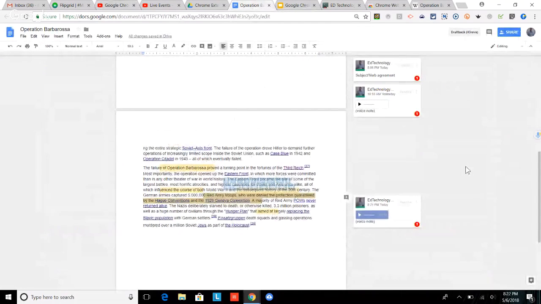Number one, the student and the teacher both have to have Talk and Comment enabled. So you can put all the voice comments you want. When you send this Google Doc back to your student, they also have to have the extension enabled in order to get this little play button. So as long as you both have it enabled, they press play and they hear the teacher's voice. And my students really loved it.